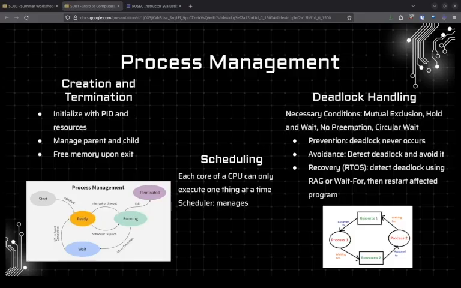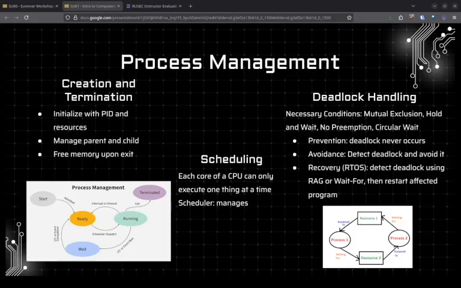Deadlock handling is an issue which arises when you have multiple processes that need the same resources and they're fighting over them. Deadlock specifically is when two or more programs can't continue because they need someone else to release the resources that they need to continue. Some common deadlocks could occur with memory, I/O, or graphics. Think about it. Your browser might need to take up a certain space on the monitor, and your desktop environment as well needs to display pings and notifications. If you have a deadlock, you're not able to use the screen, which sucks. And that's why it's very important for the kernel to be able to detect deadlocks and handle them correctly.